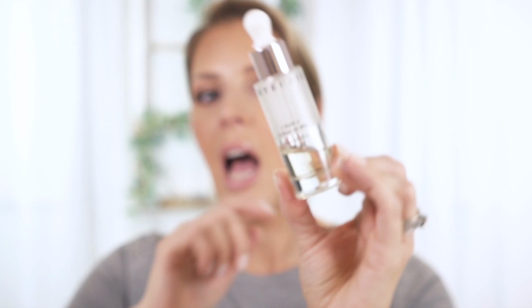You can definitely amp up the moisture by adding in another one of my favorites, the Rose de Mai face oil. So you can see how much I have used of this. I like to add just 3 or 4 drops to my moisturizer, or if I'm very, very dry, I will put them on separately. I find that that works even better to add a ton of moisture. I will finish off my routine by patting in 4 or 5 drops of this on top of everything else. Love it. This is also great mixed in with heavier foundations if you want to sheer them out and add some hydration. So those are my favorite moisture products.